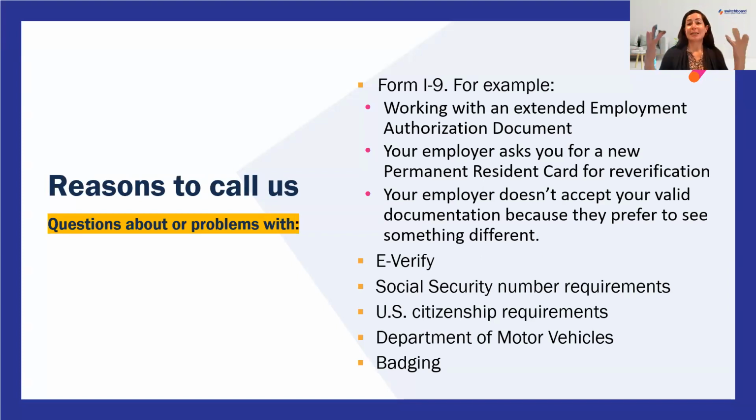We are able to contact airports and explain what the validity of different documents are. And we have a lot of knowledge about the TSA security threat assessment process. But this also extends to things like bank accounts. Sometimes your clients might be wanting to get a bank account and the bank is like, what's this I-94? I don't understand it. I can't use this document. We can call the bank and explain what the I-94 is and send them links to all the different resources from the Department of Homeland Security. And so we have helped people get bank accounts, get mortgages, get IDs, get airport badges. We do this informally. But we're happy to help however we can if it has something to do with the person's documents, because this is an area of expertise that we have.